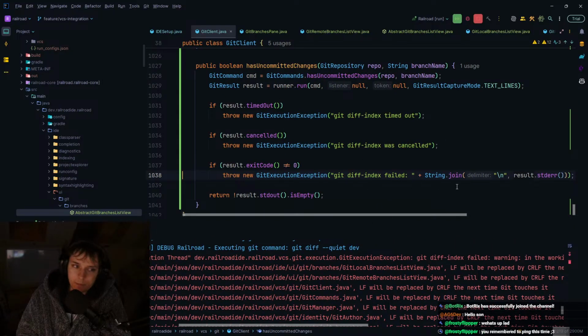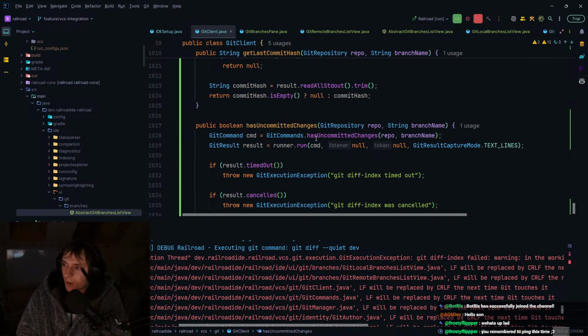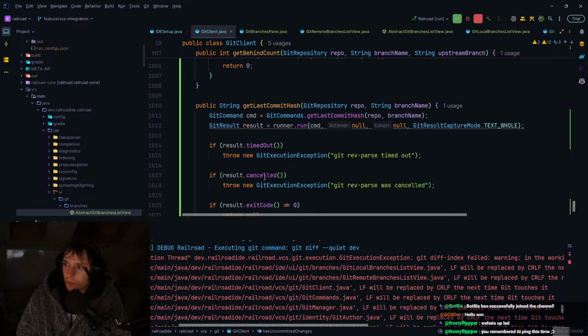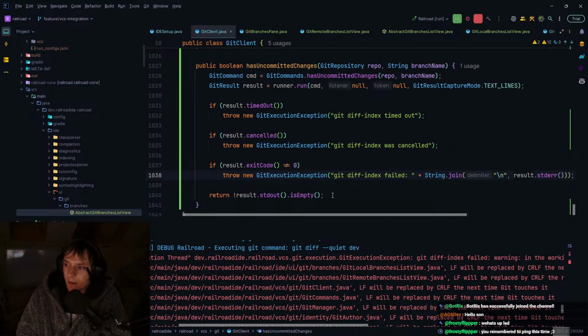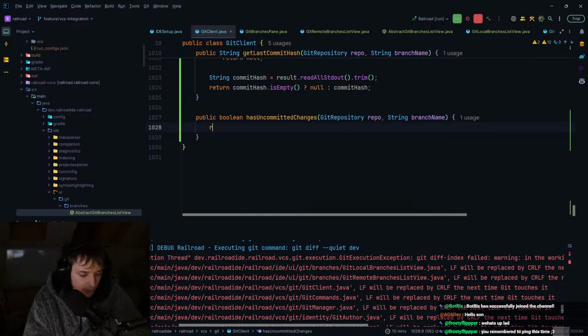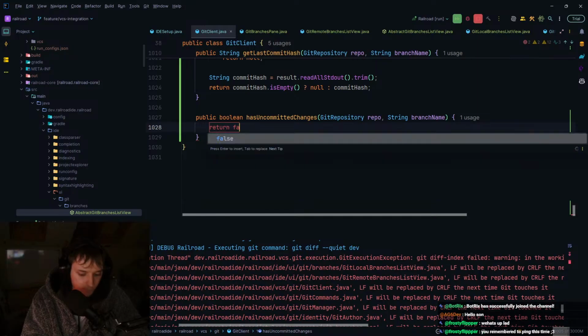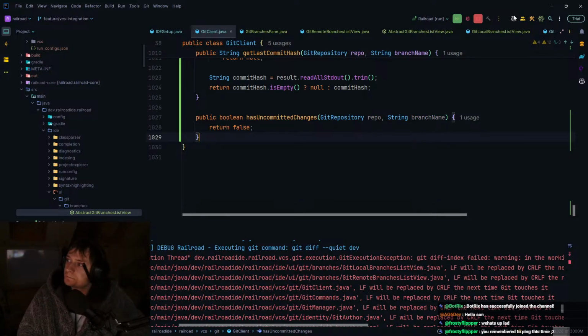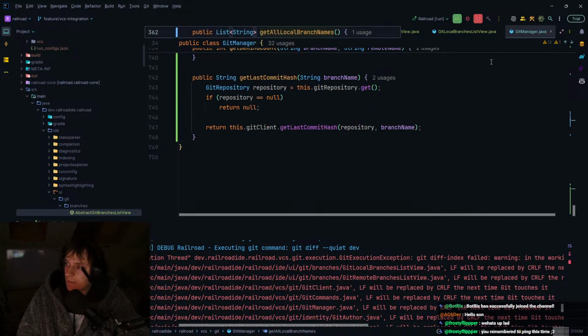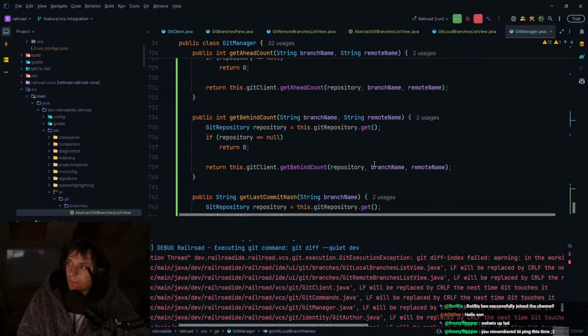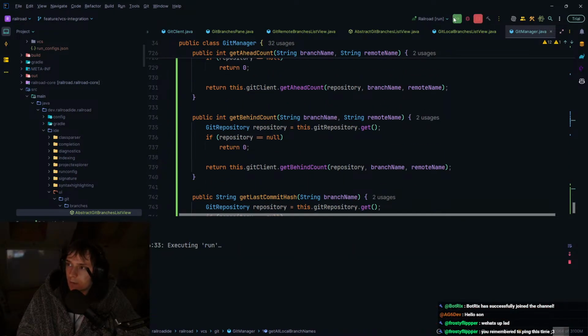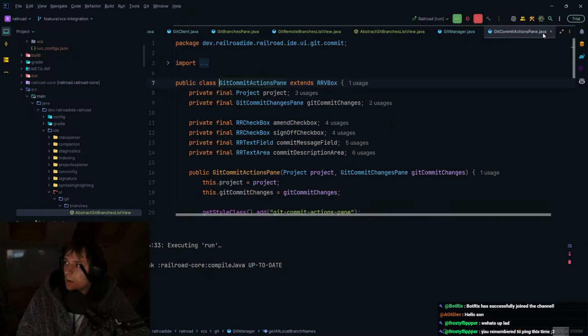I didn't think this part would work, I can't lie. This method I was very unsure about, because I wasn't really sure how to do it. For now, in that case, let's just return false there. And we will come back to that, because I'm not sure about that.